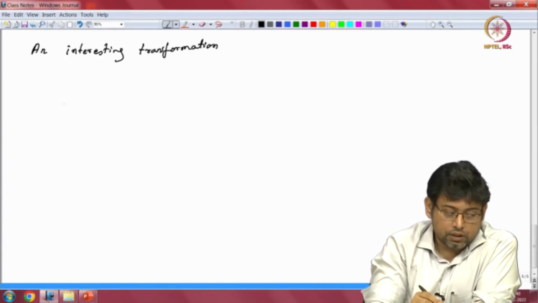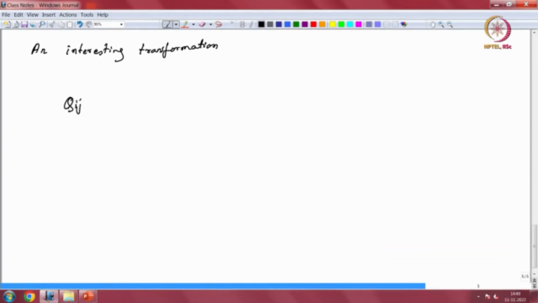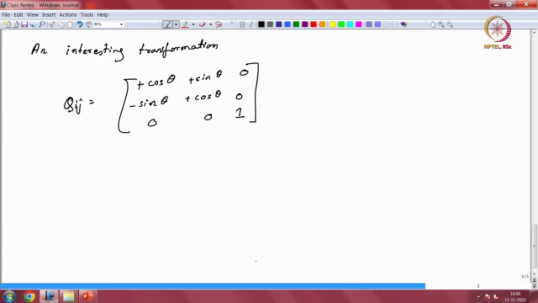So I'll give you this particular matrix. This is a 3-dimensional matrix, where the first entry is plus cos theta, then plus sine theta, and then the next one is minus sine theta, and this is again plus cos theta, and we will populate almost everything else with a 0 except here. I am going to ask you to see what this does.